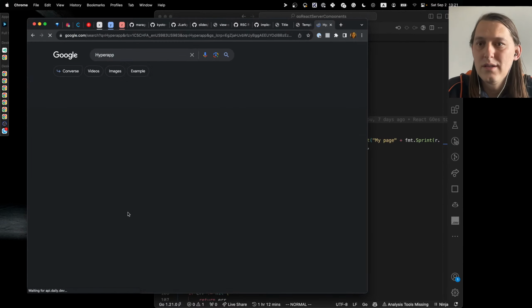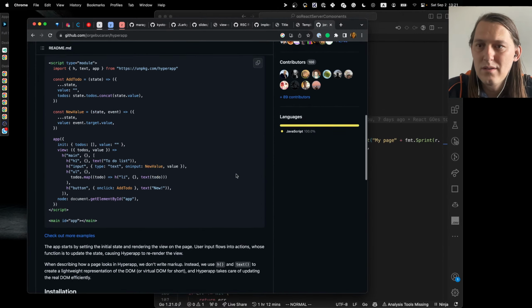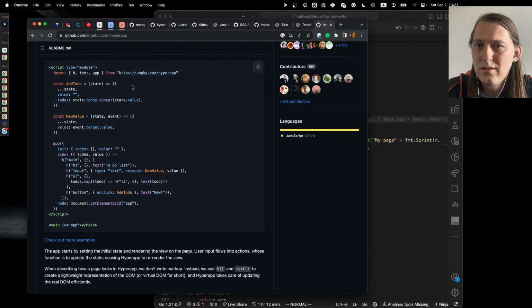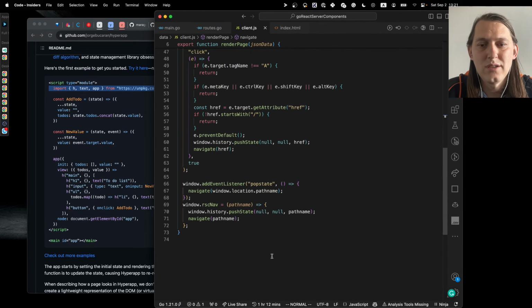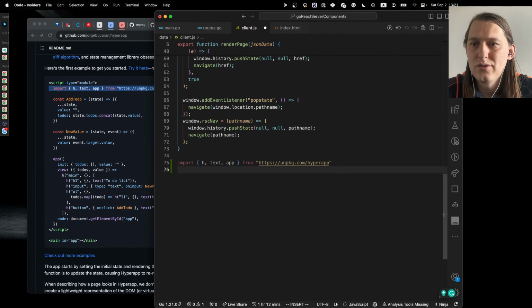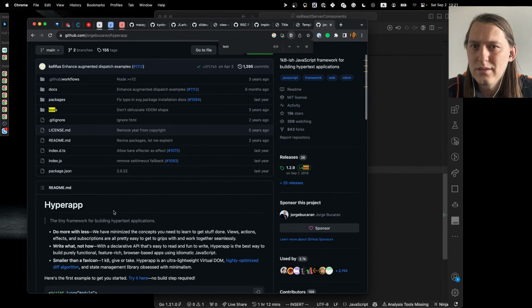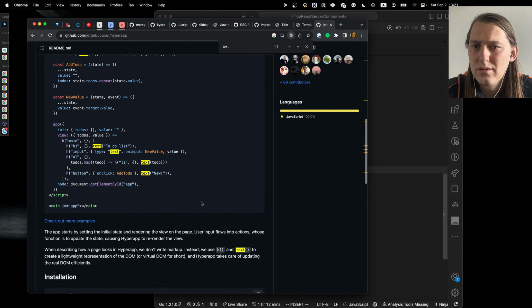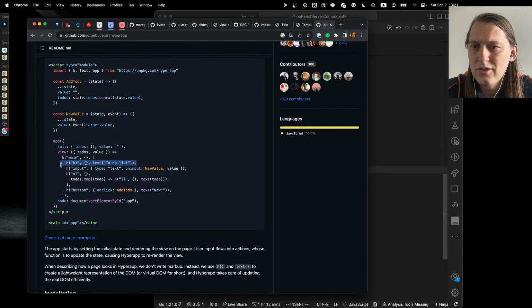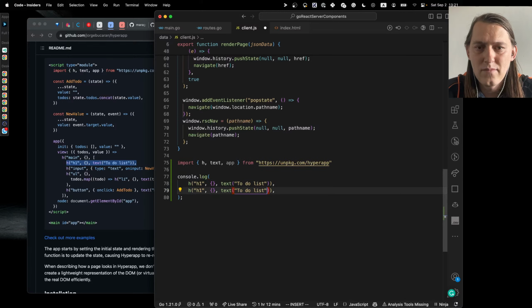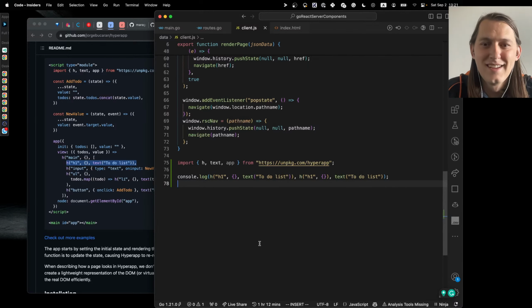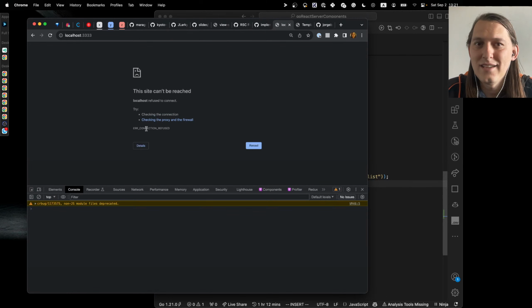Hyperapp, is that the one I'm thinking about? Yes, it's actually interesting to see. So if I import hyperapp and if I just do, why do you need text? What does text do? Yeah, if I just do console log, something like that, let's just see what it looks like.